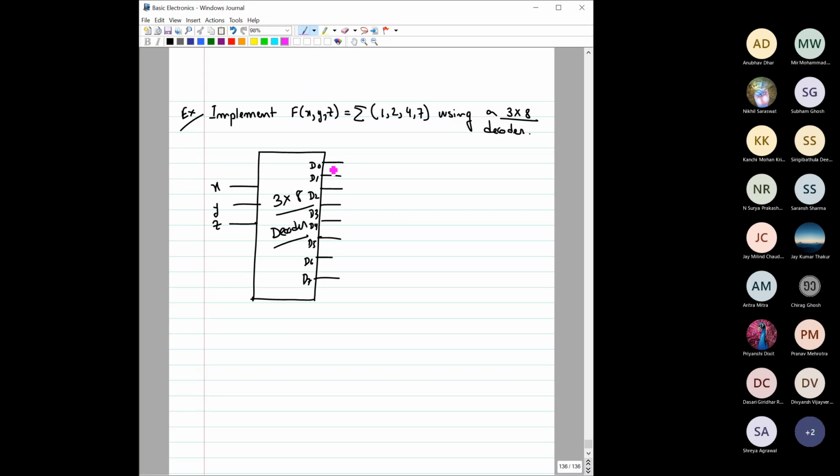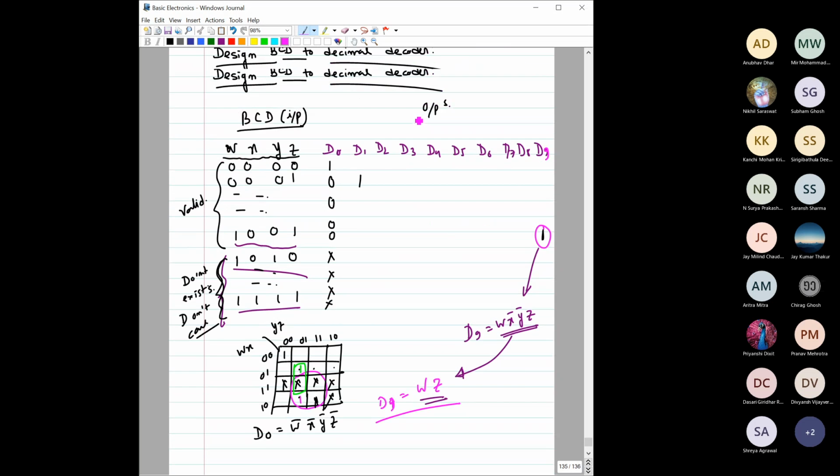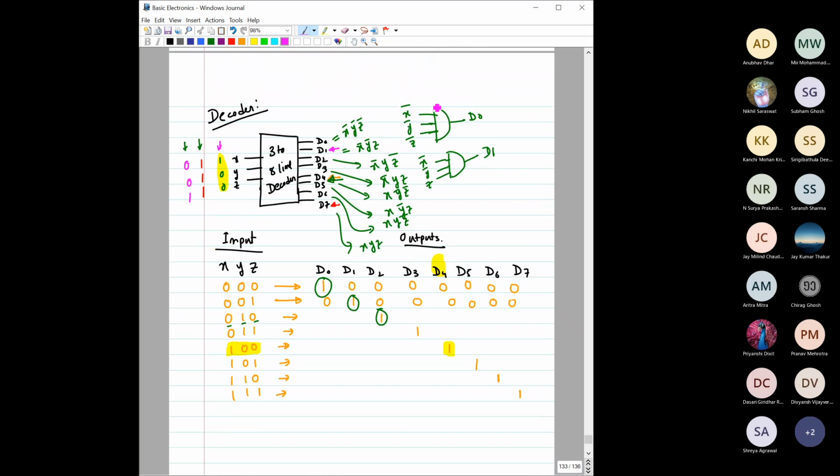So what does this D0 correspond to? We have seen it here. D0 corresponds to this, right? D1 corresponds to this.